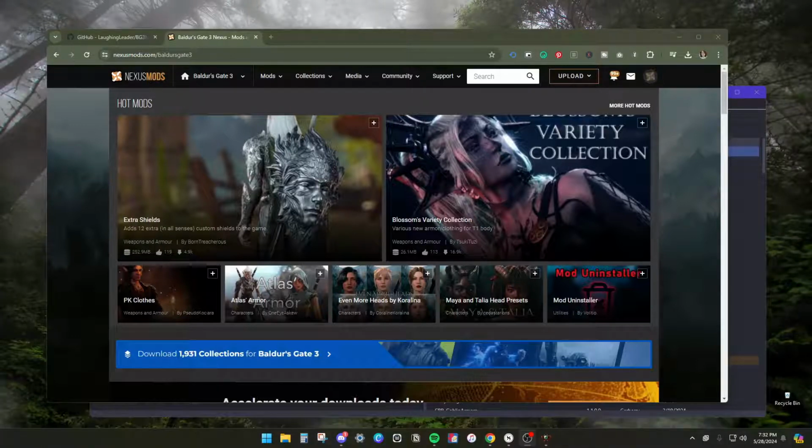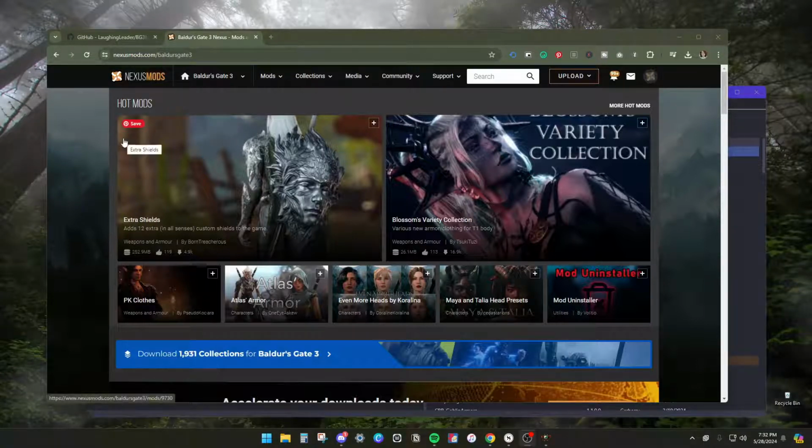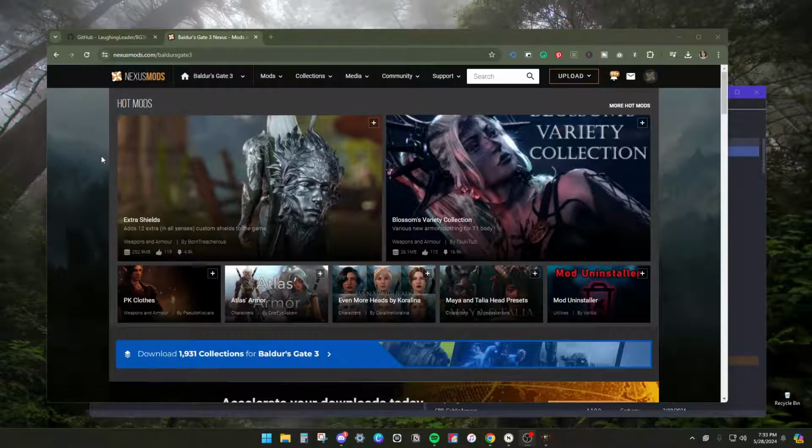So when it comes to finding mods, your number one place to go is Nexus Mods. There are other places like Patreon or Tumblr, but for the most part, it's safer to stick with Nexus so you can keep track of the mods that you have and the users that have uploaded them. When you're on the Nexus website, I highly recommend that you make an account first if you haven't already. Once you've done that and you're all logged in, you're going to start finding mods that you want in your game. Before you get crazy, once again, I recommend that you just start with 2 to 3 to begin with.